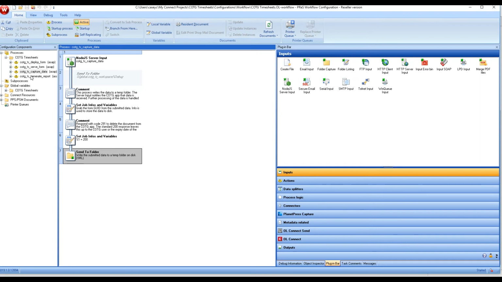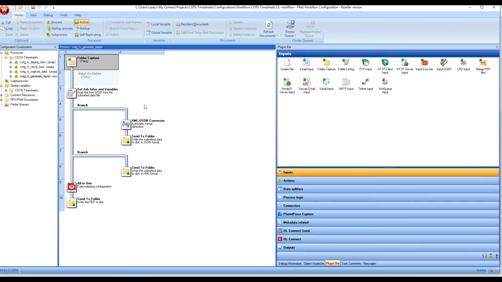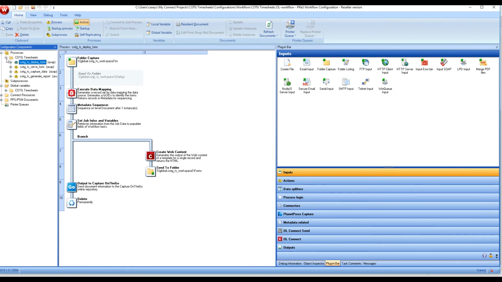The final process is the one that basically picks up the XML file and uses that to produce output in 3 different formats. One is in JSON format for those that like JSON. One is XML format for those that like XML. So this is the data version of what was returned by the user. And then on top of that, we use the all-in-one plugin to produce a PDF to put in the same folder. So we're going to get a JSON file, an XML file, and a PDF file for all responses coming back from the tablet. So what does that all mean in practice? Well, let's take a look.